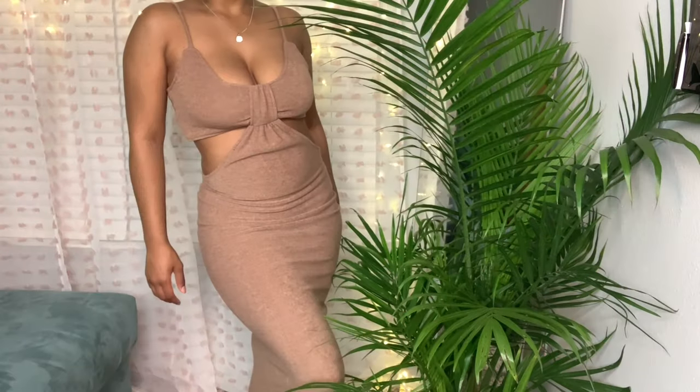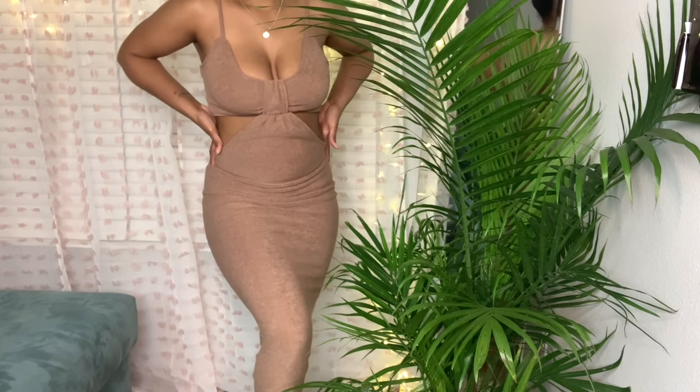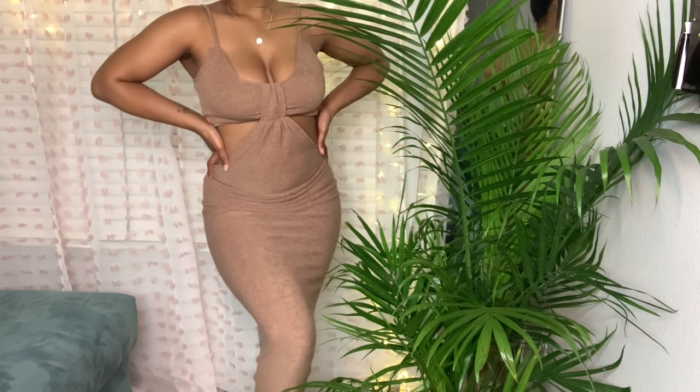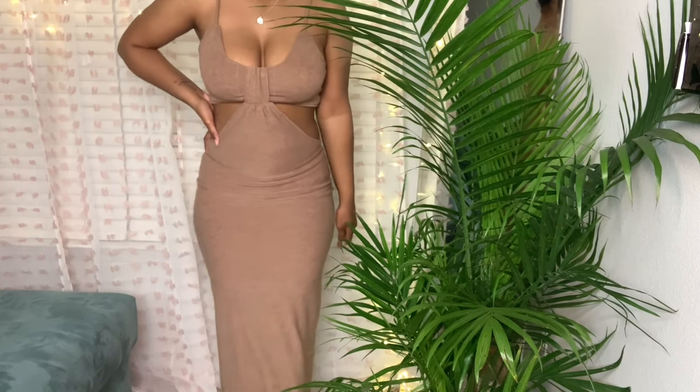Hey DIY queens, I just wanted to show you guys how I recreated this super trendy dress I've been seeing all over social media, like everywhere. So I wanted to show you how to make one for the summertime so you have one on go, girl. So let's get right into it.